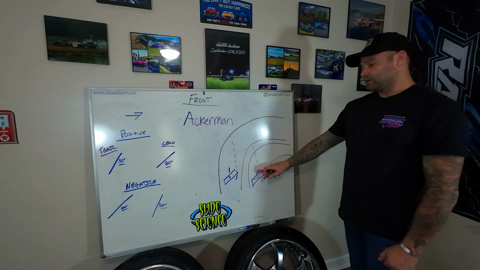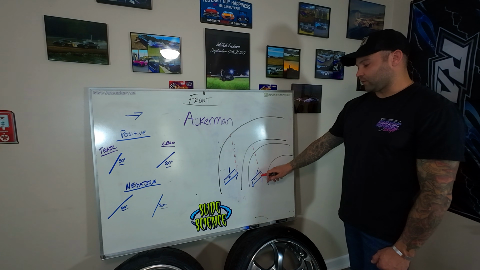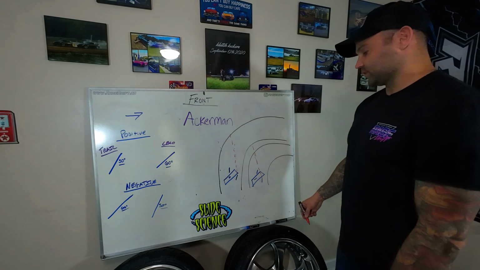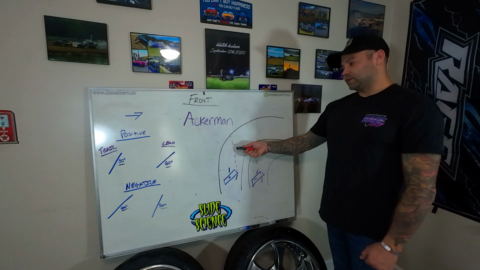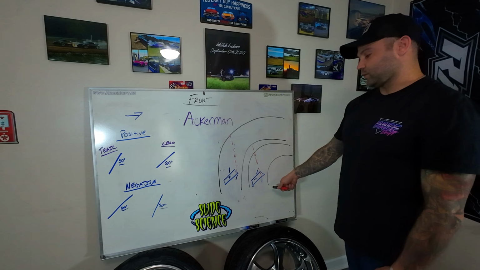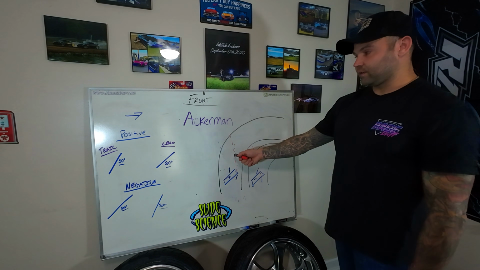Versus negative: lower lead wheel, a lot of angle on the trail wheel on negative Ackerman. You can see the angle off of it is already going wider into the corner than the positive was. So positive, it's going to go mid or towards the inside, and you drive it wide. Negative, it's going to want to go wide, and you have to drive it back in off the wall. Can be twitchy. Positive is going to be very stable.